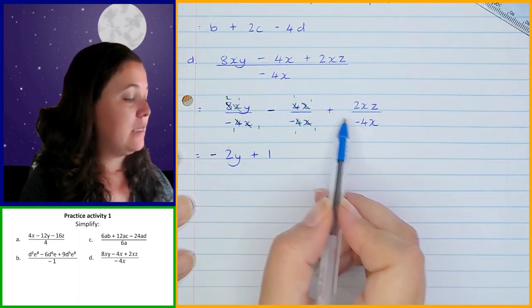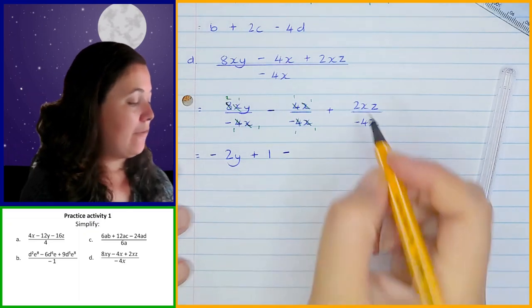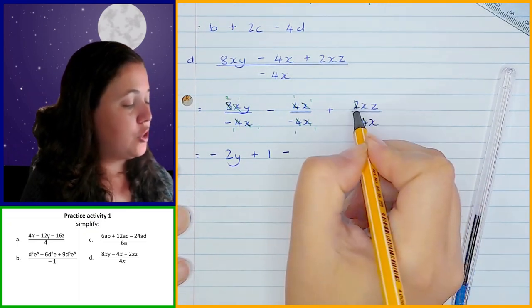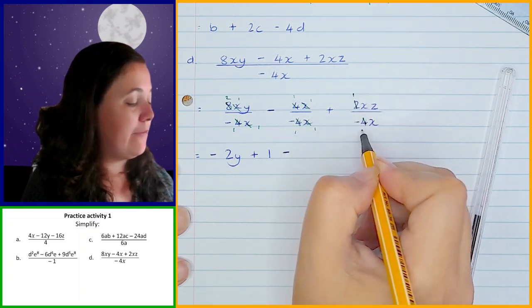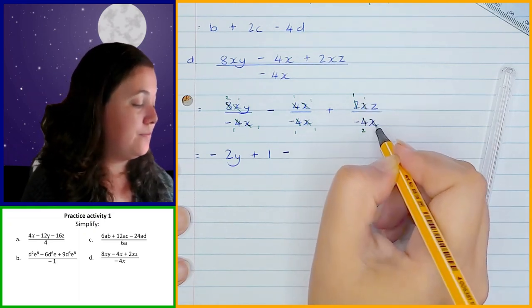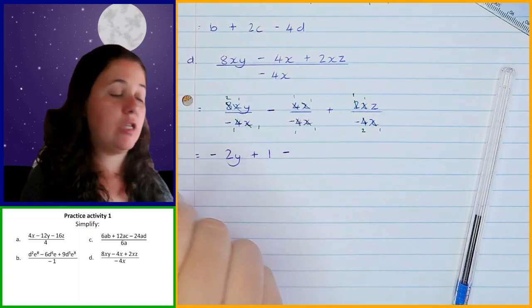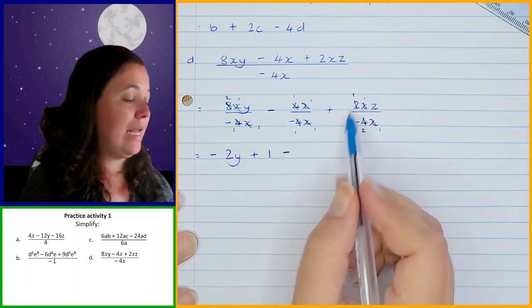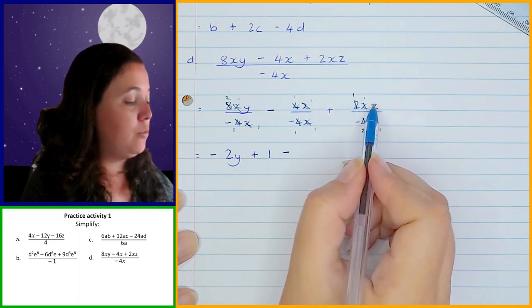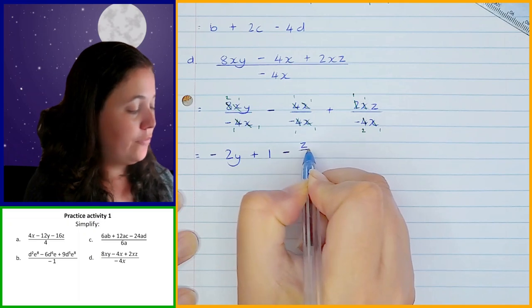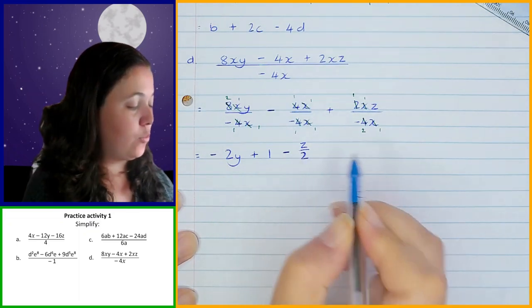Then I've got plus divided by minus is minus. Now in this one over here, I've got a 2 and a 1. The 2 simplifies to 1, and a 2 and a 4. The 2 simplifies to 1, and the 4 simplifies to 2. The x's cancel. And then I've got z. Now this one over here, I have got something left in my denominator, which I haven't had in any of the other ones we've done so far. So I'm going to end up writing this one as a fraction. So this is going to be minus, because it was positive divided by negative, so it's minus. And then my numerator is z over my denominator, which is 2. And that's what you should get for question D.